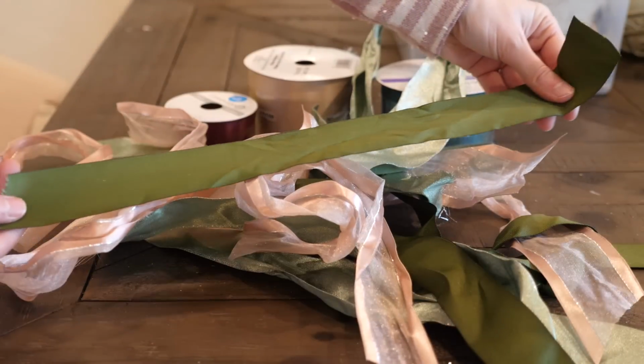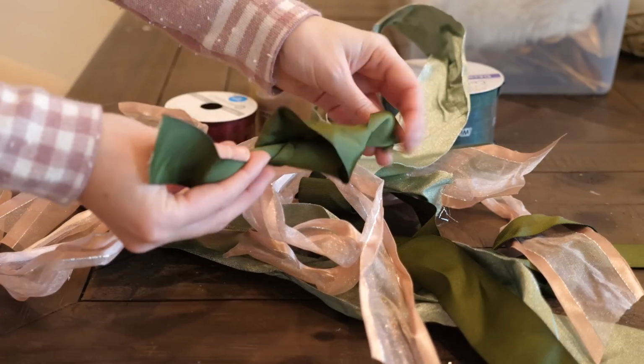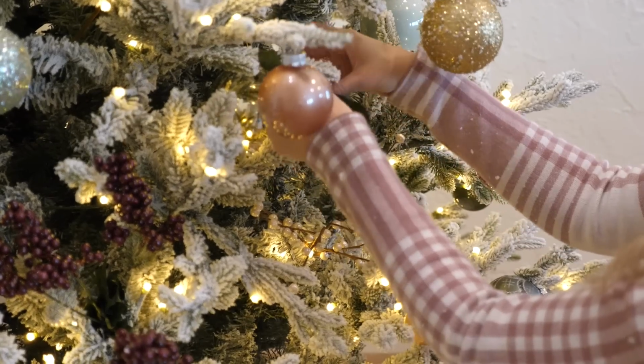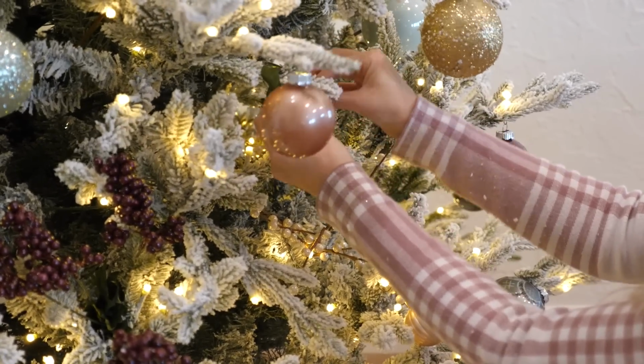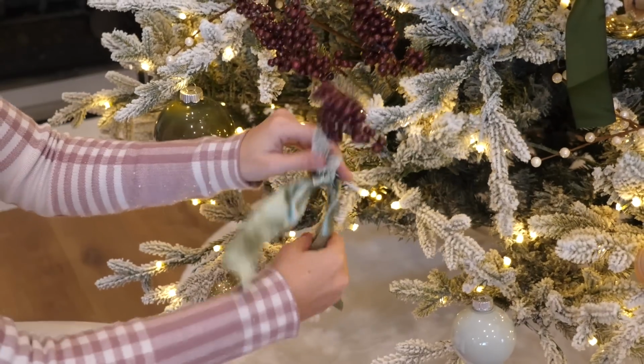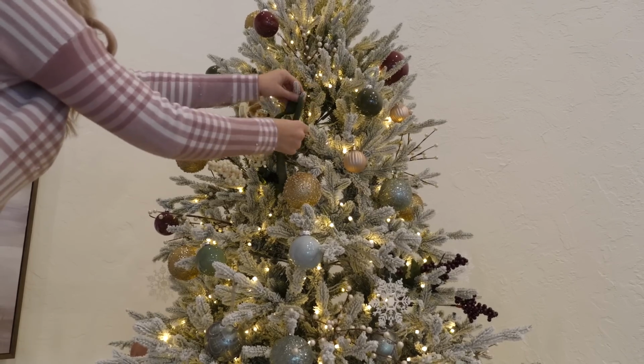Now there are so many ways to hang ribbon on your Christmas tree, but I'm doing the same thing I did last year. We're adding a little bit of color and a casual style by just tying a little knot on the stem, and the ribbon just hangs really nicely. You can get ribbon in all different sizes and colors and textures and even patterns, so you can add a lot to your Christmas tree just by tying little pieces of ribbon all around your tree.